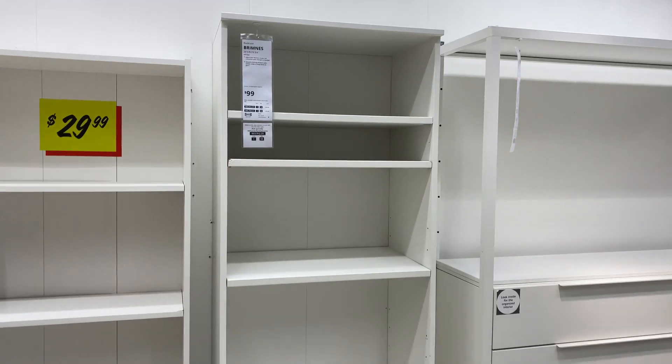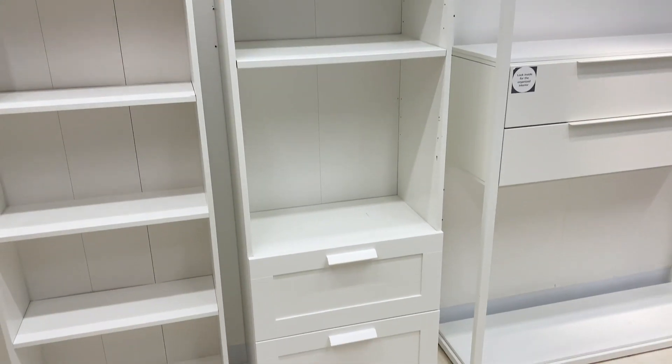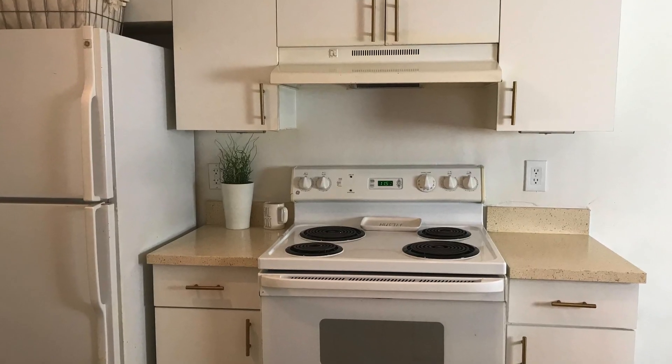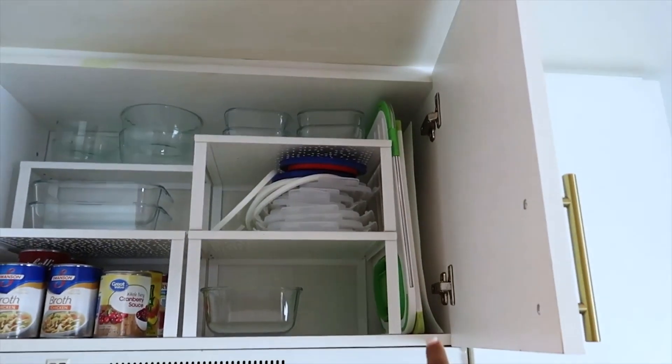So when you live in a small apartment or small home, you don't have a lot of cabinets in the kitchen. At least that is the case for me. I have a total of about seven full cabinets because they gave me those little small cabinets on each side of the stove at the top and bottom — you can just put those together and make one real cabinet. So when you're faced with lack of storage space in your cabinetry, you have to look at how deep it is and whether you have enough shelves. And if you do not, that is a perfect opportunity to add more shelves inside of your cabinet.